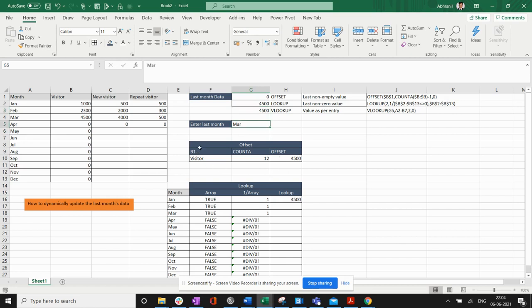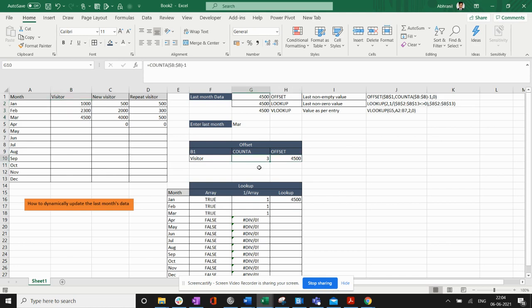Now, quickly going through the logic of these two functions, I'm going to go high level. What offset does, as you would see in this formula, is it has a COUNTA part, which basically talks about how many values are there right now in this particular column. And you can see it's 12 because it does count 0 as values. But if I remove this, it's going to go down to 3. And then basically what it does is try to find out the number of values that you get in COUNTA, and what is the corresponding value that you have over here. So since now it's 3, you can see that it's picking up 4,500.